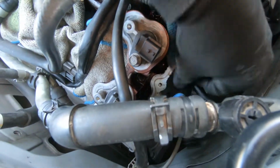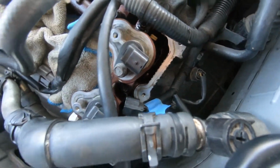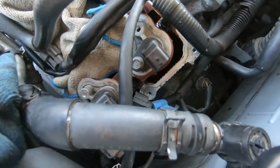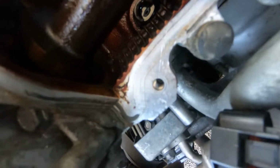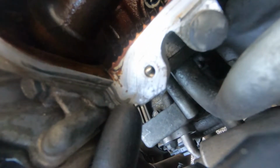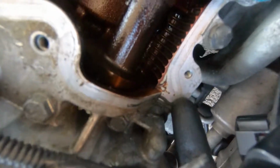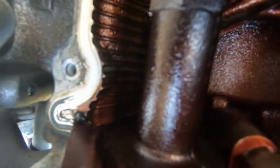You want to make sure you wipe it away from the inside of the valve train. You don't want stuff getting inside, obviously. There are things like this that you have to really make sure you get off, like the leftover gasket maker, the RTV stuff. You definitely want to get all of that up. And there's some over here too.